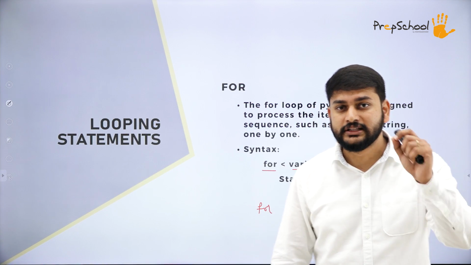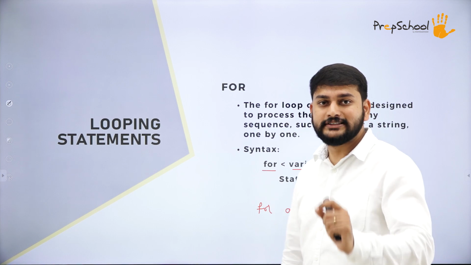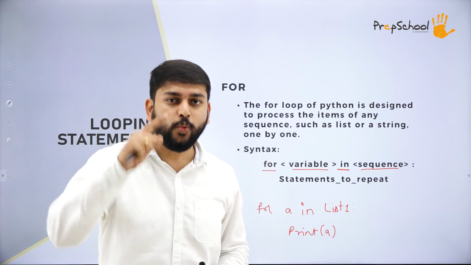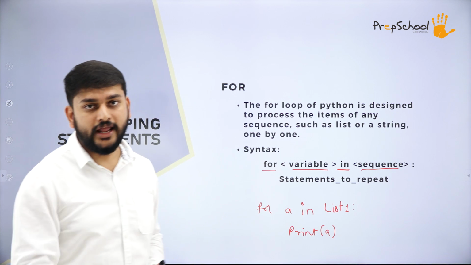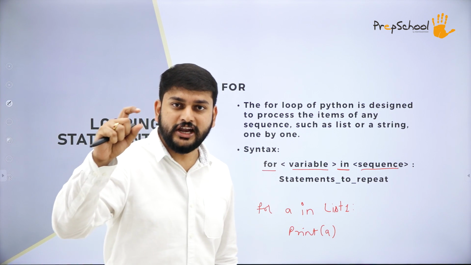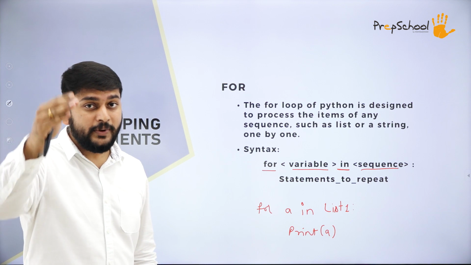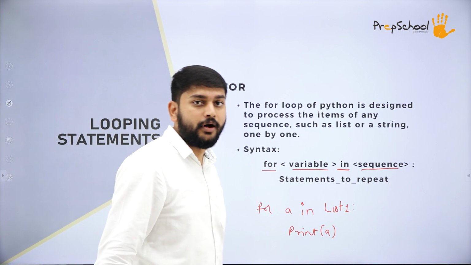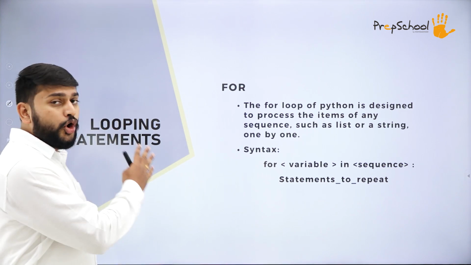My dear students, this for loop will help me to access the elements or the objects or the data items individually one by one, sequentially. So with the help of this for loop, I am able to execute the set of statements repeatedly until I satisfy my condition. So that is what you need to remember. So moving on to the next one.